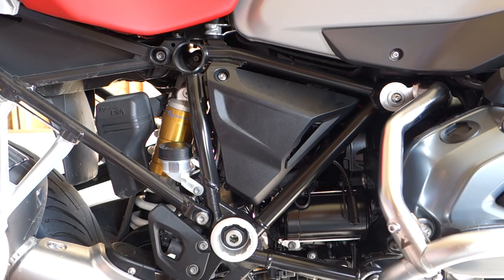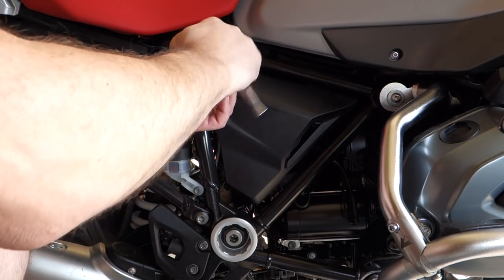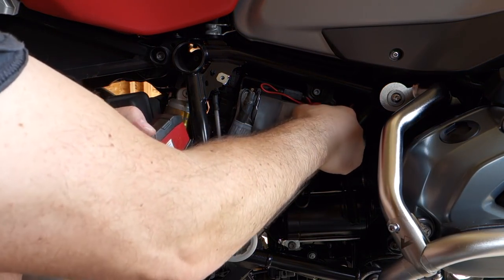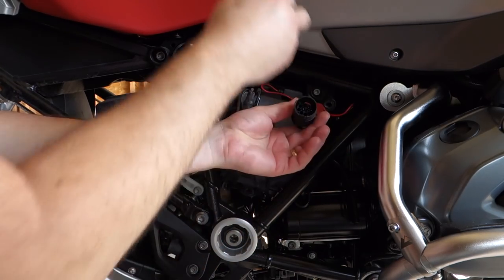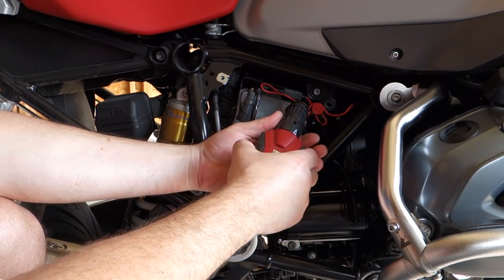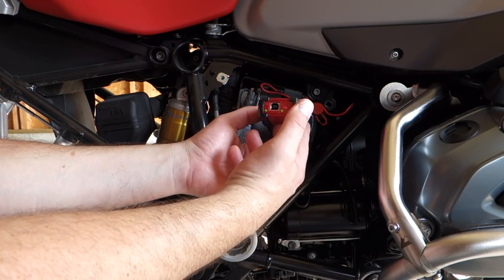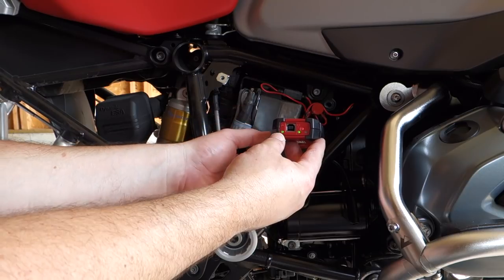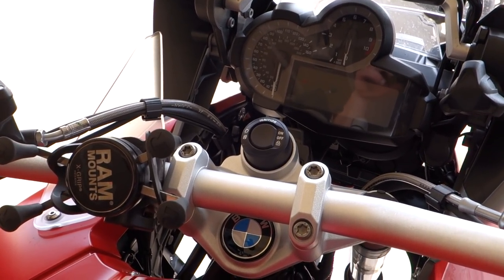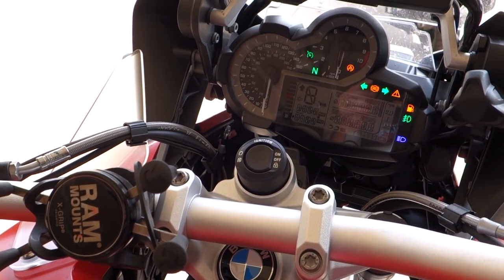Next I'm going to remove this side panel — this is on the right side of the bike where the diagnostics connector is. This is where I'm going to connect the GS 911 Wi-Fi unit. Here's the diagnostics connector — pull that, take off the cap, line up the GS 911. Now that I have it connected, I've already configured this device with my laptop and the software, so when I connected it, it automatically connects through Wi-Fi to the software program on the PC. To communicate with the bike we do have to turn on the ignition — you don't have to start the bike, just turn on the power.